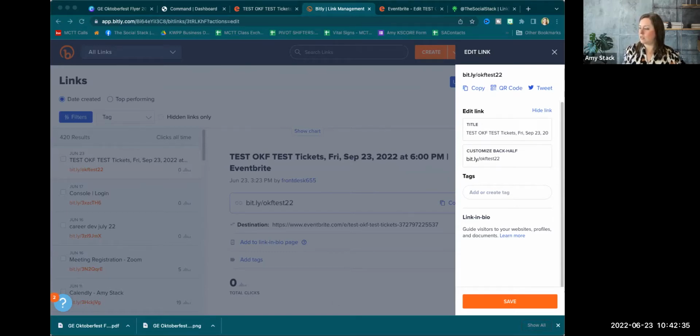Let me stop sharing my screen here so I can see you. There we go. You want to create that invite. So I did it through Eventbrite, and we have the flyer in Canva. And then you want to send a save the date email. And if you're inviting anybody that wants to come, you want to go ahead and put a save the date on social media as well.